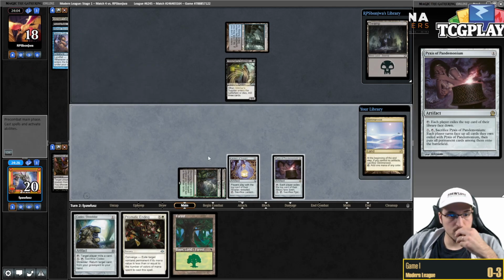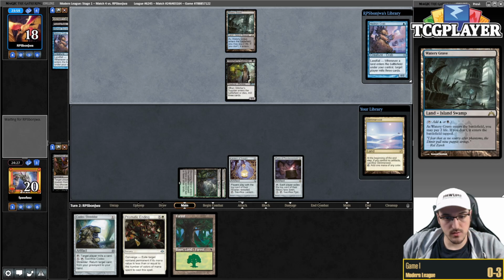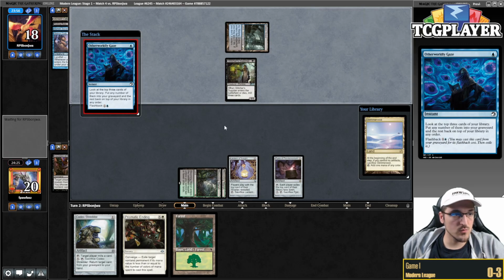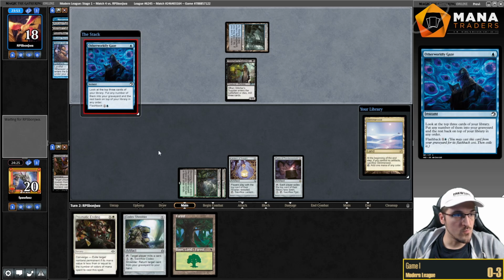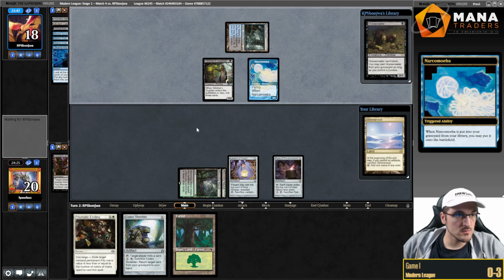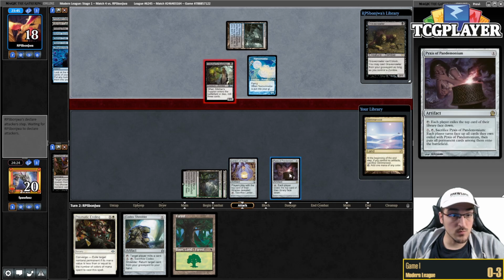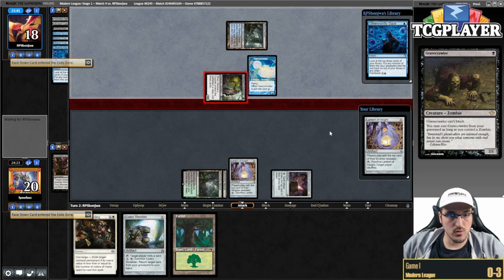Pixies, here we go. I imagine opponent's gonna. Okay, they don't upkeep it, so swamp. They draw a swamp. They have the gaze. Narcomoeba. Gonna take one here, and we're gonna exile Gravecrawler.